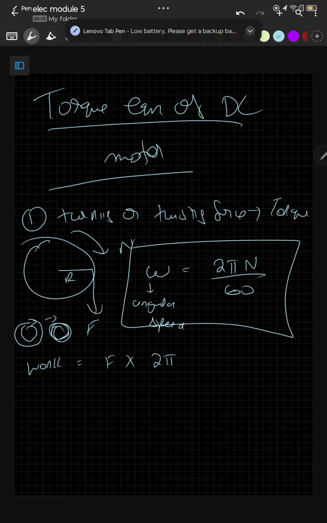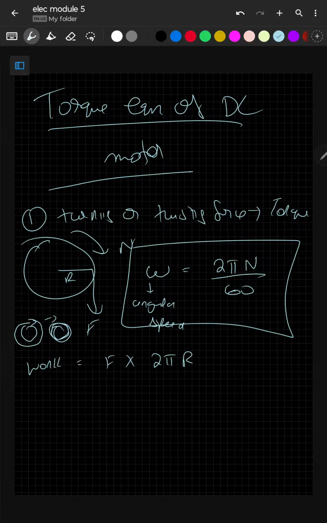First, you say what torque is: the turning or twisting force is known as torque. Then we draw the diagram, explaining the radius, force and the speed. Then we find angular speed. After finding angular speed omega, immediately come and find the work done. Work is force into displacement or distance, the distance traveled by the wheel for one revolution, that is 2 pi r.